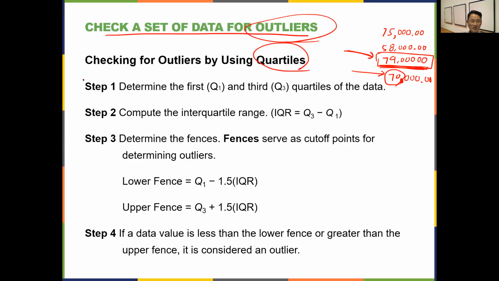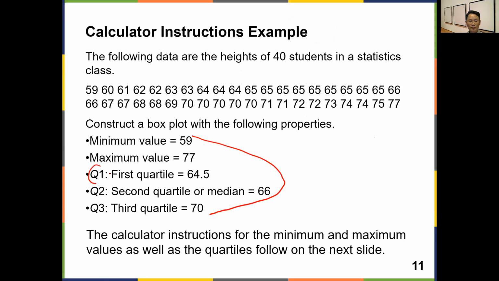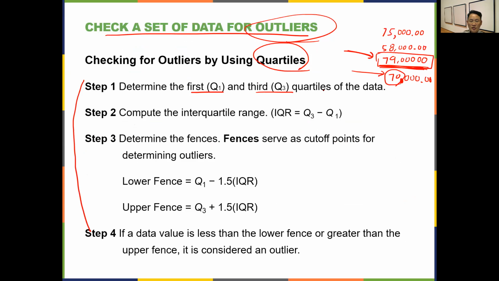Well, these 4 steps are going to tell you how to figure out the outlier. First thing, you have to find Q1 and Q3. Now, what are Q1 and Q3? Well, they're in this 5 number summary somewhere, Q1 and Q3. Right? So once you find Q1 and Q3, then you find the interquartile range, IQR, Q3 minus Q1, right? So you find that. All right. So once you find Q1, Q3, and the interquartile range, now it's time to build the fence. You build the lower fence, and you build the upper fence.